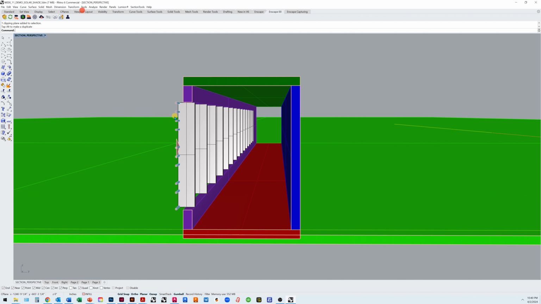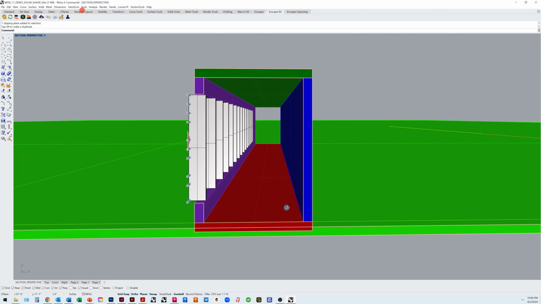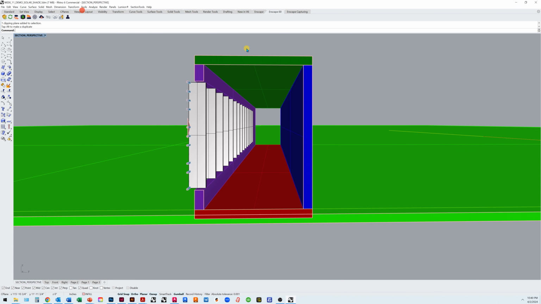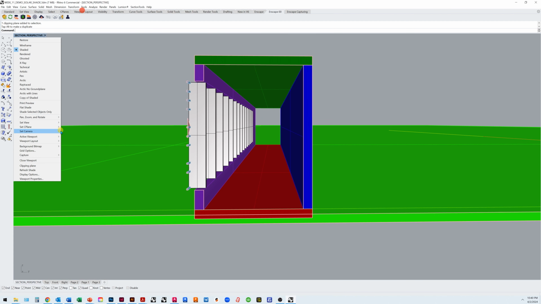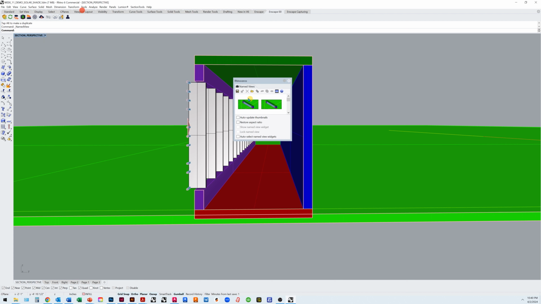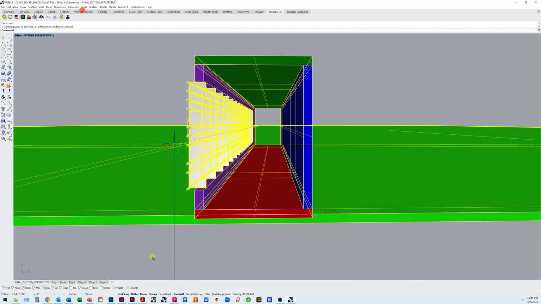So I like this one. I've got the ends of my object coming through that clipping plane, and that will look great. And then I want to save that view. So set the view. Call it final section perspective. And then go through all the steps of matching that to your Enscape file like we just did. And then your Make2D, you can do the same thing we've done before.